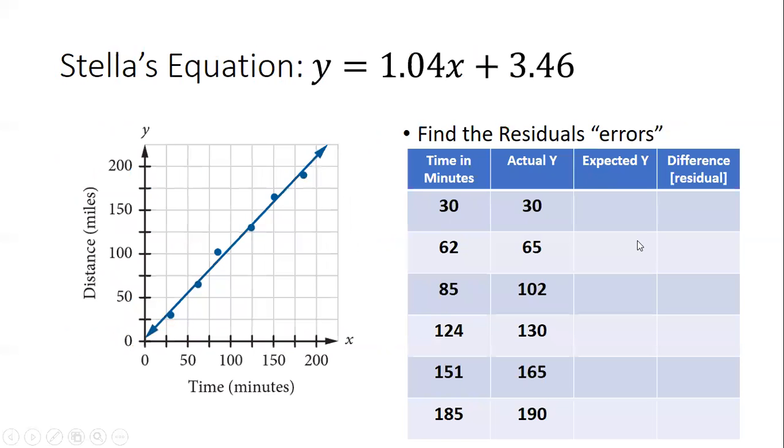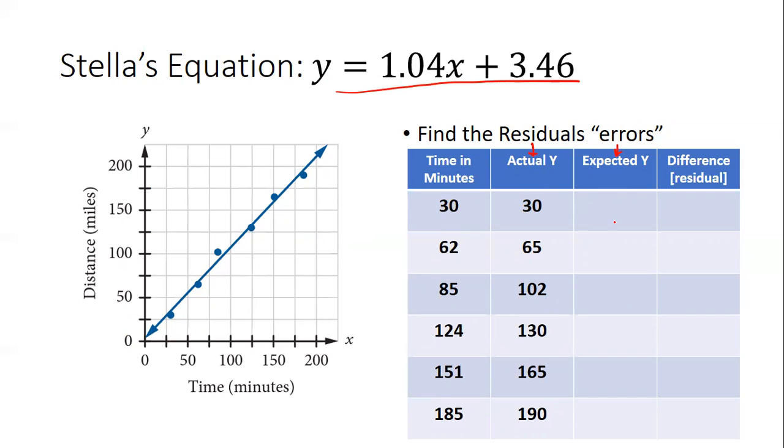Okay. So here's Stella's equation. Stella said, I think the best equation to model what we just did on our road trip is y equals 1/400x plus 3/4600. So that's her model. She drew her line and she plotted the points. Now, isn't it pretty hard to be able to measure our residual lines from here? Yes, so this is a visual, but we cannot actually calculate the residuals, okay? We're gonna have to figure it out ourselves. Our actual values are given to us. We're going to calculate our expected Y using the equation that Stella thinks best fits the data, okay?